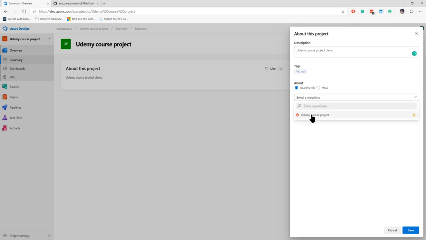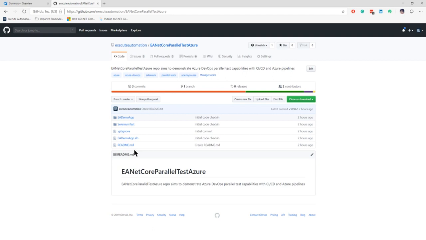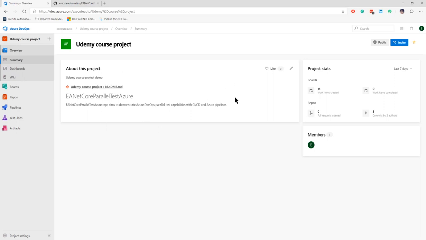So you can choose the Udemy course project, the one which you just imported. You can select that, and you can see this is the README file which is coming from here, and you can just hit save. Now the README has been changed. The description remains the same, but the README has been changed. So once you import into the repo, you can also change those things over here.